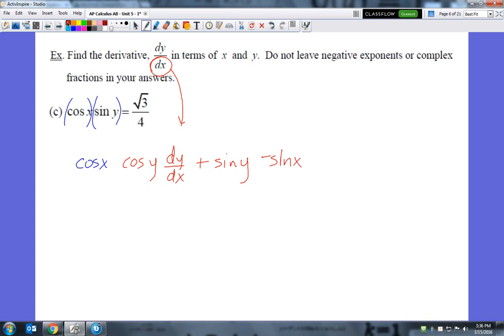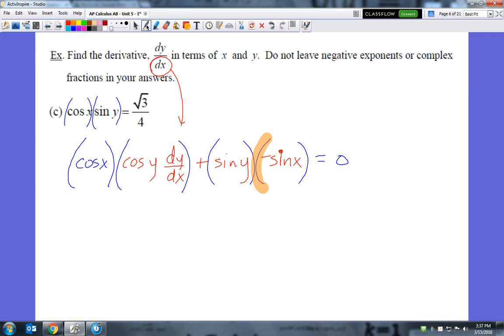And I'm going to say right here, it looks like I'm subtracting negative sine of x. So going back to parentheses, first times the derivative of the second plus the second times the derivative of the first. Right here, this parentheses is very important because it lets me know that you're multiplying by this negative, that you're not subtracting it. So make sure that you do have this parentheses or some indication that you are multiplying with that negative sine of x. Okay, so first times the derivative of the second plus the second times the derivative of the first is equal to 0.